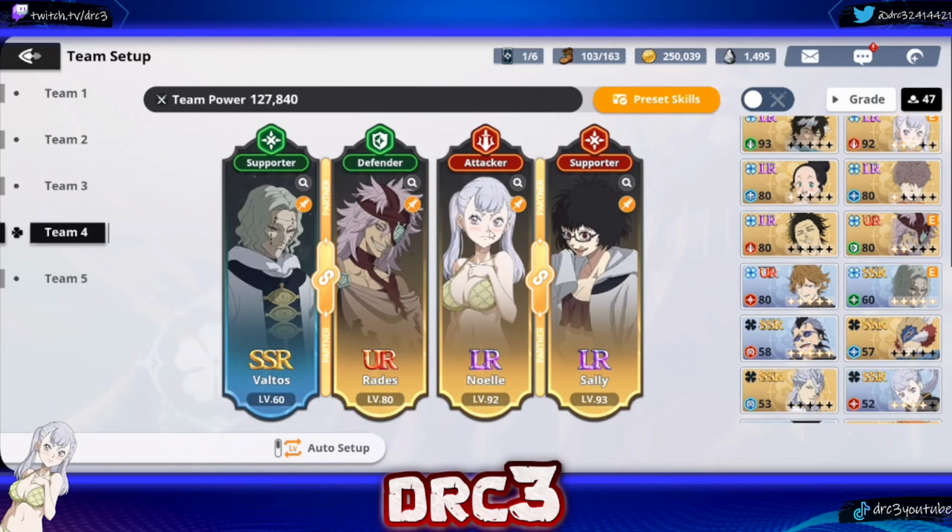The reason I put these characters together is Sally increases magic attack. You can increase Noelle's magic attack, have her get more barriers. You can run a barrier with Noelle. You can also run a barrier with Rattus. And then you just have a crap ton of barriers on these characters. So even though Voltos and Sally might be relatively weak usually and die easily, the barriers between these two and the increased magic attack from Sally is going to make this team really, really annoying. So that's a potential team you could run with Noelle.